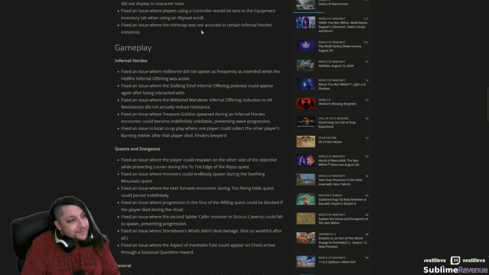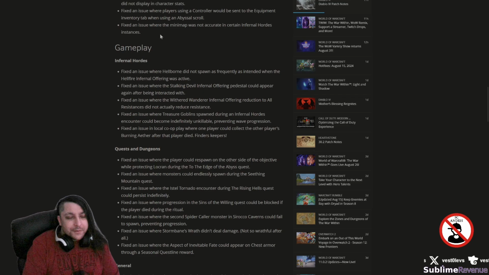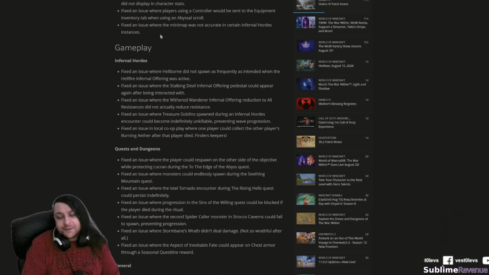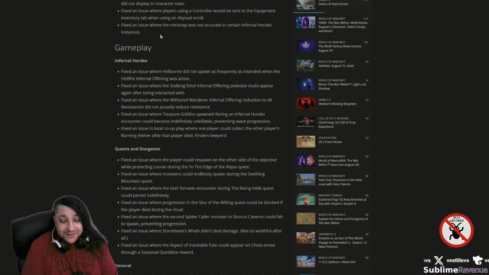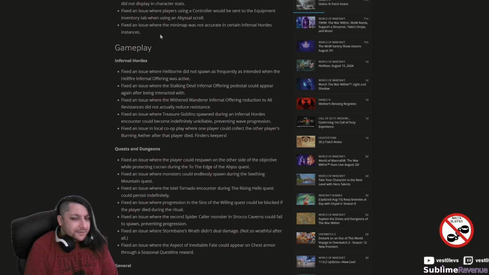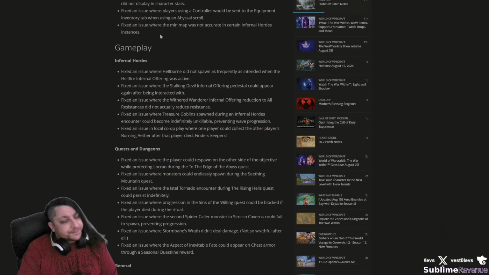Fixed an issue where the minimap was not accurate in certain Infernal Hordes instances. I haven't actually noticed, but there's so much going on screen in the Infernal Hordes, especially in the higher tiers. On the higher tiers, if you don't deal much damage, there's gonna be a lot of stuff happening on your screen, probably.